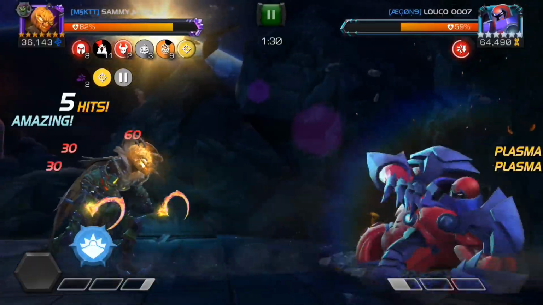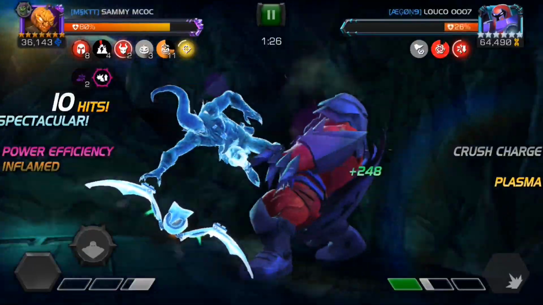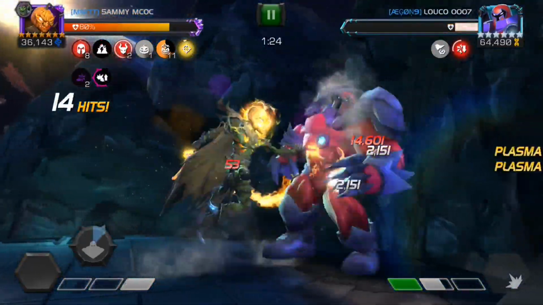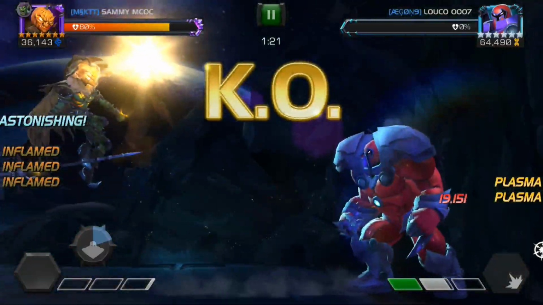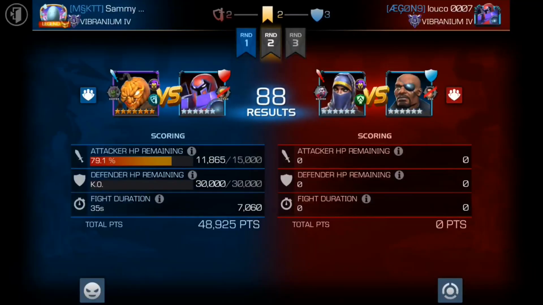I opt to play with the special 1 usually, and if they survive to a special 2, I'll throw that, but most of the time they actually don't. So here I just went 2 special 1s. 80% health left, no big deal. And that was done in 35 seconds. If I hadn't taken that special 1, it probably would have been a lot less. He doesn't finish this fight for a while, so we're just going to skip the end. We did win this round.